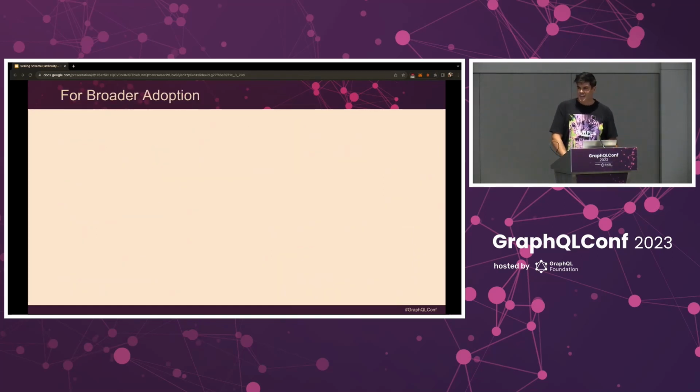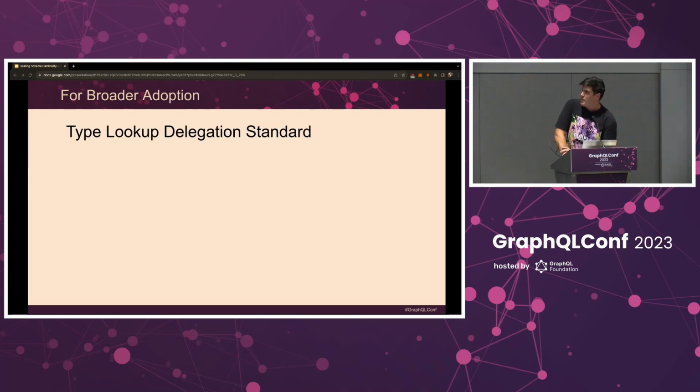Okay, if you do want to do this, there's a few things that I'd recommend we think about as a community. The first two are for library authors. As you saw in that previous slide, while we're validating, there's this delegation between lookups of types from the static set to the dynamic set. And so it would be great if library authors gave some facility for people who want to do this to basically plug in a type constructor, and then the delegation could happen that way.